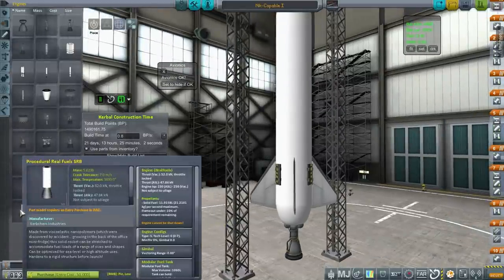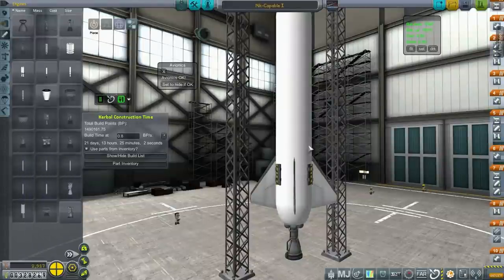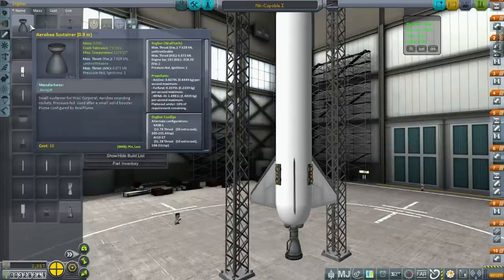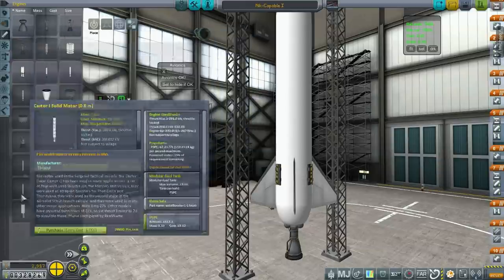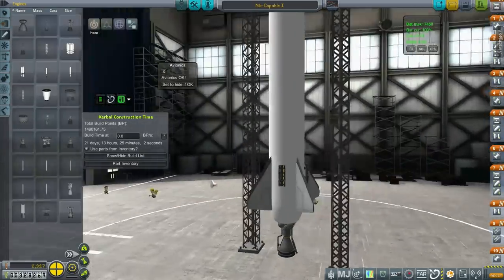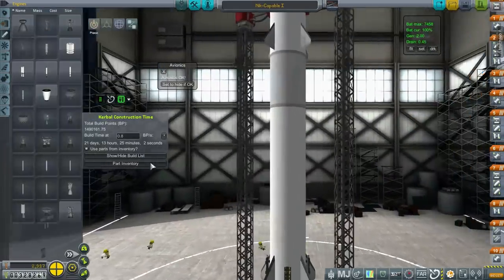And I don't know what the cost benefit of using the SRBs is, because I don't know how much, you know, for instance, compared to the AJ-10s that I had before as boosters, which would be cheaper. I mean, the AJ-10s, after all, only had a cost of 150. And let's not talk about the Arabies, which were only 10. So how much do the SRBs cost, and are they worth it? That is an interesting question.